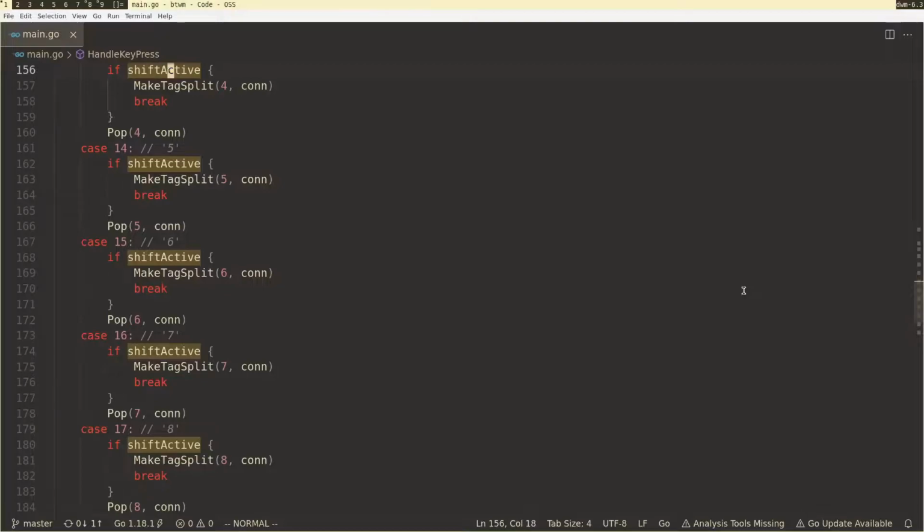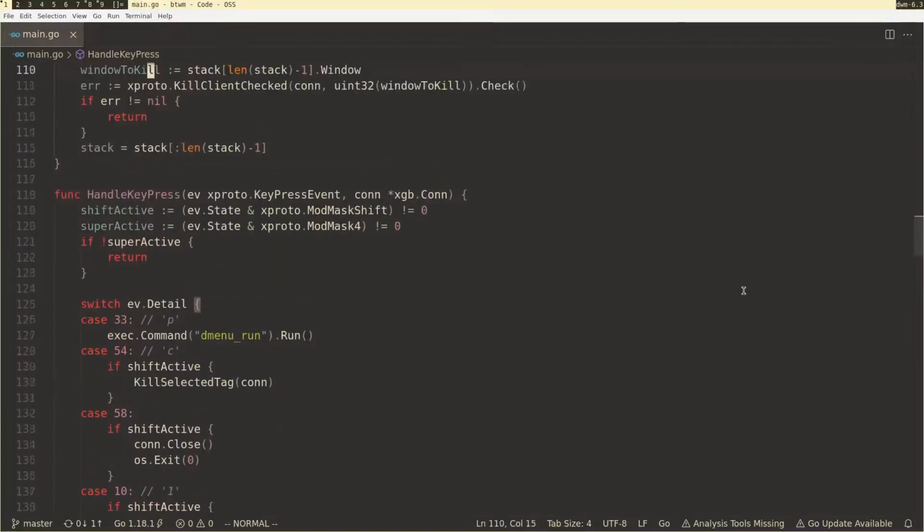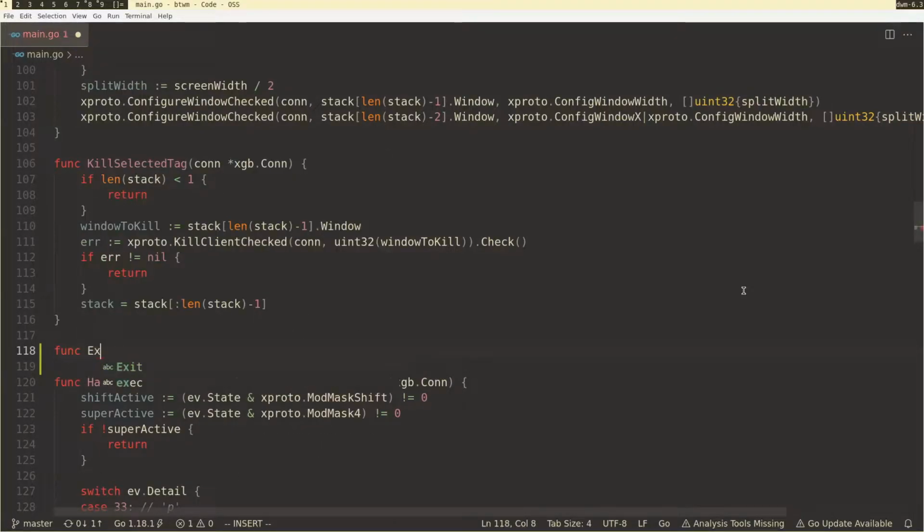First would be closing a client, and the other one is selecting a different tag, which will be the pop. If you do pop, you exit the split mode. So exit split mode is a simple function.